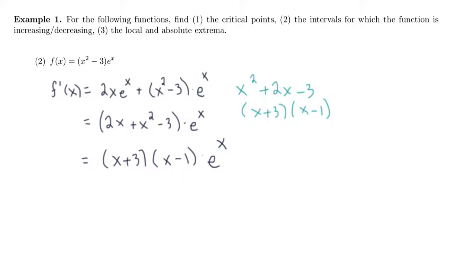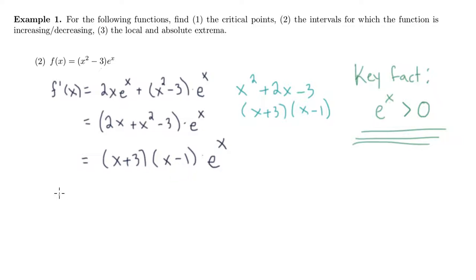And I want you to remember a very key fact that we've mentioned before. And that's that e to the x is always positive. Always. So it can't be 0, and it also can't be negative. And that's going to be really important when we're finding the critical points, and also when we're testing the derivative to see whether it's positive or negative.